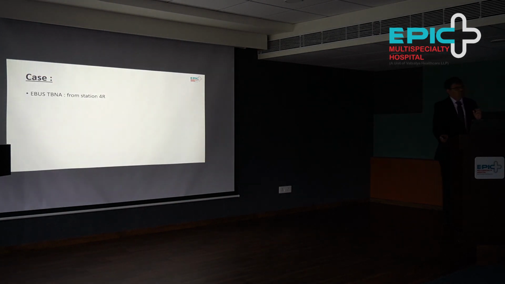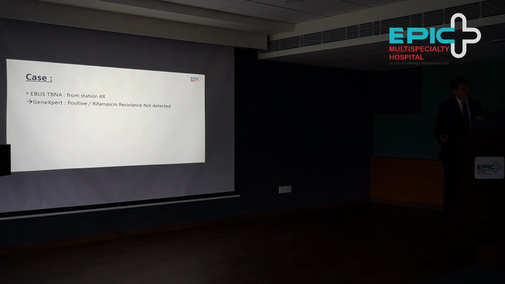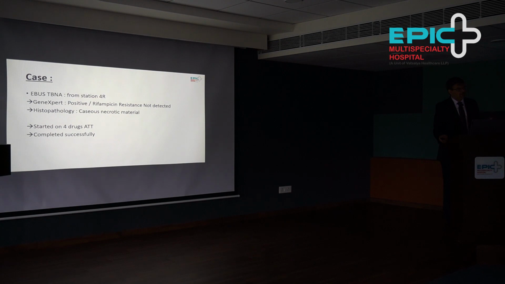So coming to our case, we did EBUS TBNA from this station 4 lymph node, and the GeneXpert was positive. Rifampicin was not detected. Histopathology showed caseating granulomatous inflammation, and we started antitubercular therapy. The patient as such was asymptomatic, but gained at least 4 kg weight, and she completed the regimen successfully, and repeat surveillance is still awaited.